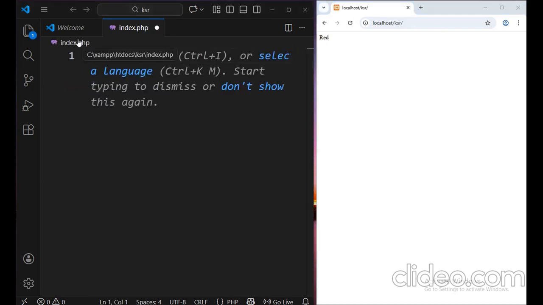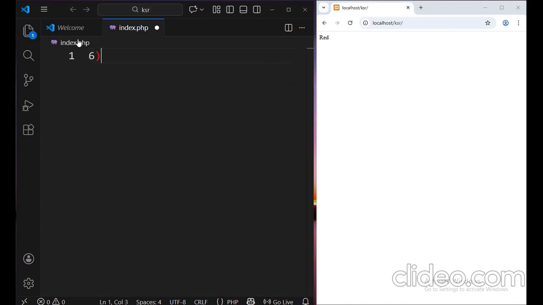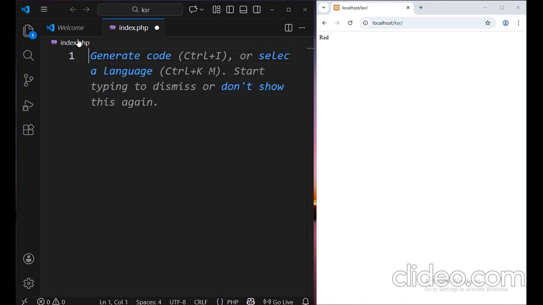And coming to number 6, array. There are 2 types of array: index array and associative array. The first one, index array, I already showed you. The second one is associative array.